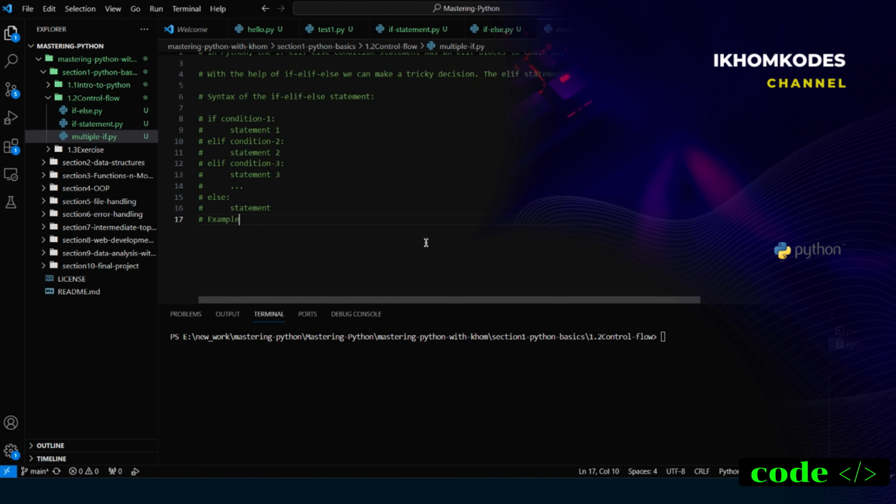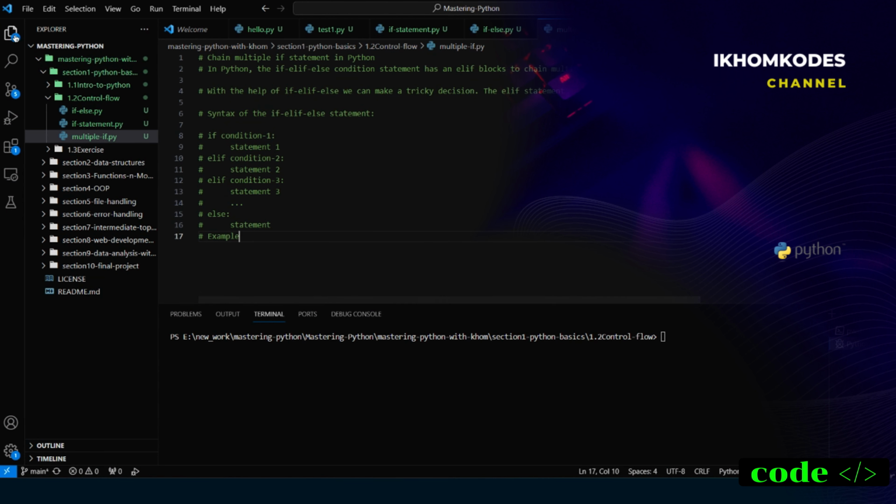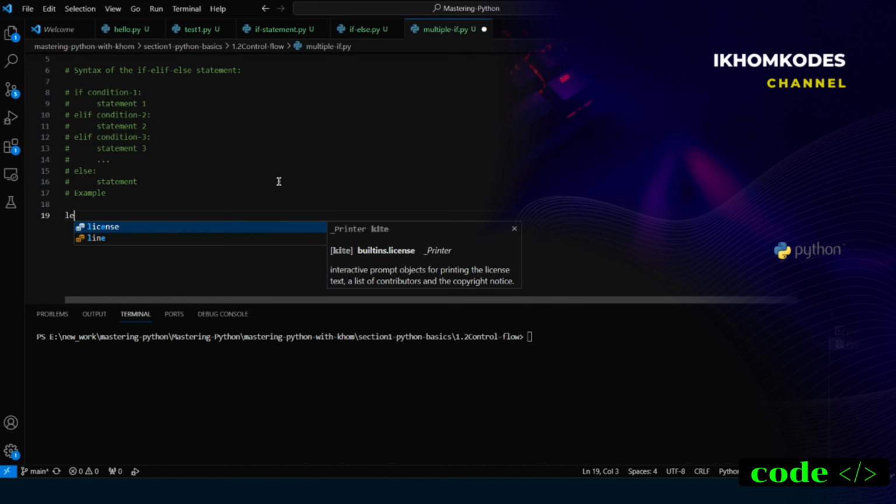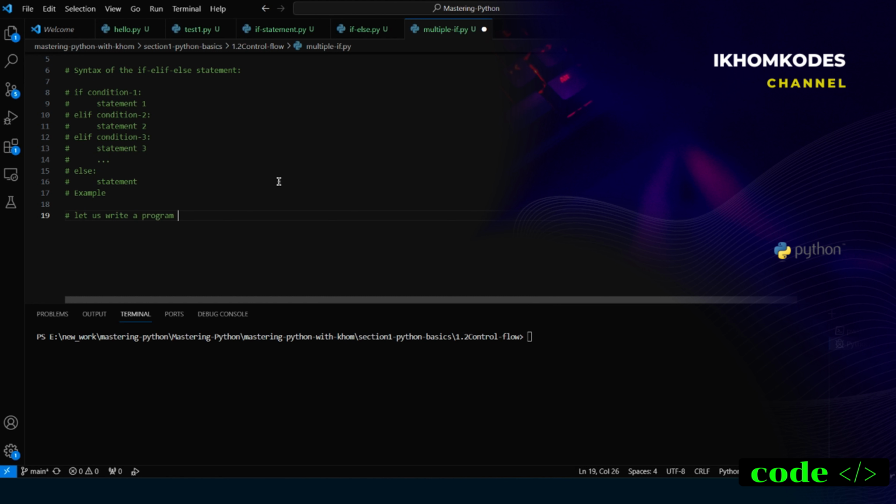Okay, let's now try to implement this code. How can you implement chain multiple if statements in Python? So let's write a program to check the user type.